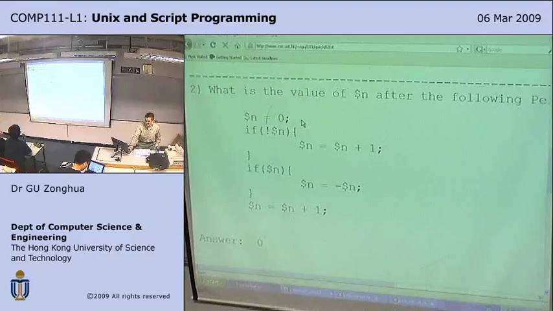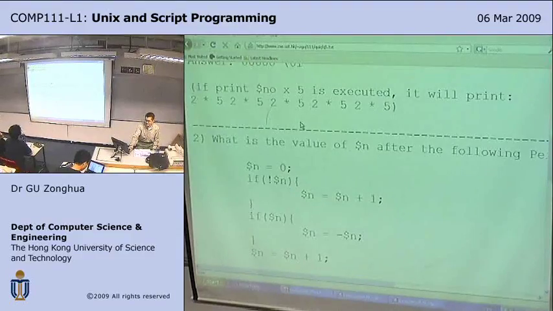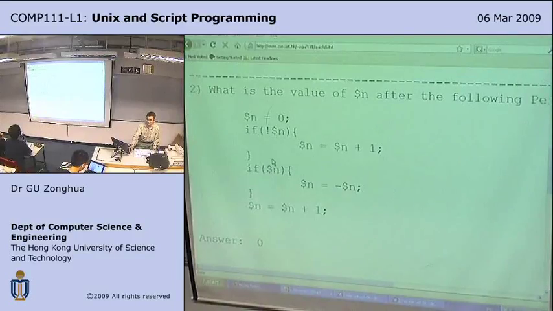So look at this guy. What is the value of n after the following? So this is the easy one. So n is 0 initially.